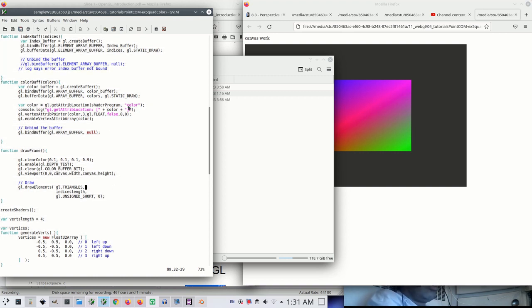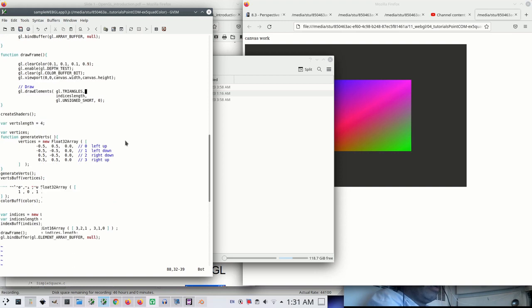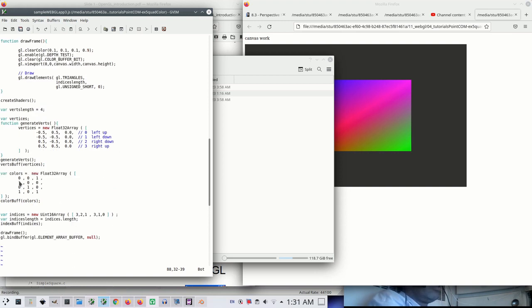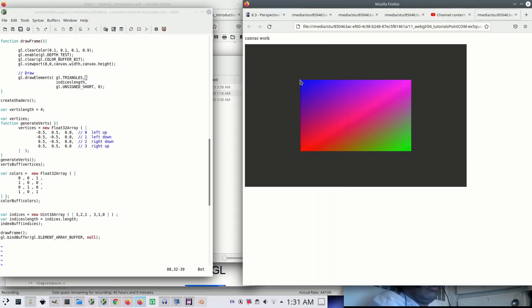Okay, so we got the colors going, and now there's the colors array. The first one is RGB: 0 on the red, 0 on the green, 1 on the B, so that's blue, and there's the blue. That's index 0. Index 1 is red, 1, 0, 0. Index 2 is green, RGB, the middle one is 1, green. So that's RGB, where's the green?